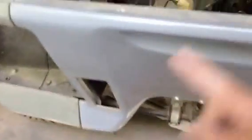Inside here, when we talk about the center panel, we have the bolt there, we have the bolt across there, and inside here I've got a couple of tabs that, oh, there you are. 2 bolts there, 2 bolts there. When you look down to the bottom of the panel, there's a bracket over there with 2 bolts. There's a bracket over there with 2 bolts. And those bolts come in here where the license plate is, and you can see them down below. There and there. They hold that back panel on.